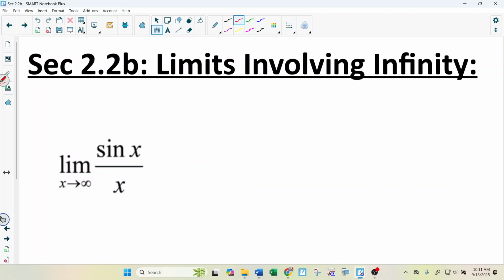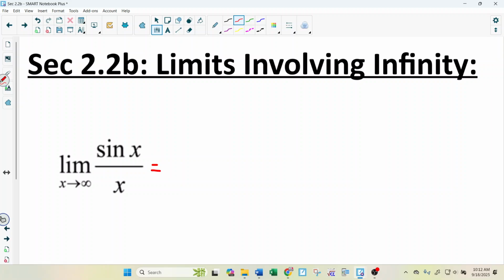Now, we've looked at this a couple times already. Sine of x over x. We said the other day, what was our limit of sine of x over x? It equaled 1. That was if the limit was to 0. And then we looked at it by table of values. We looked at it by graphing it. We did sandwich theorem to kind of prove it. But if it's going to 0, we said it's 1. But what happens if it's not going to 0, it's going to infinity? That changes our limit.